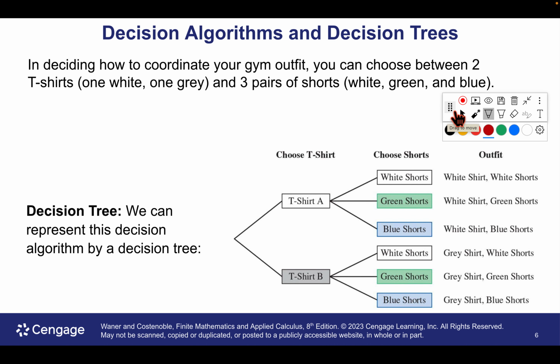We'd have the white shirt with white shorts, green. So that's 3 options. We go with the t-shirt, the gray shirt. We got these 3 options. So we could do this decision tree, I guess they call it, tree decision, whatever. But it doesn't work very well if you got 20 options. How do you draw all these little fingers? But it's good for a conceptual look at things, right?